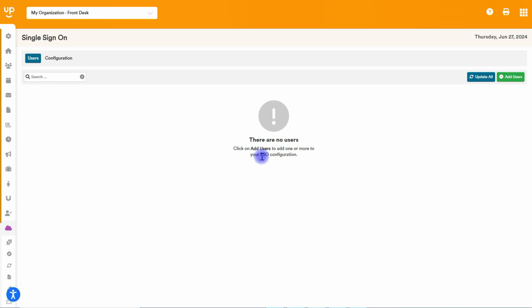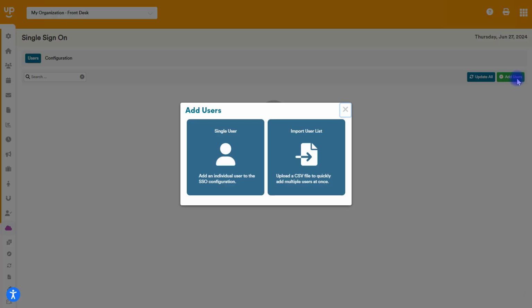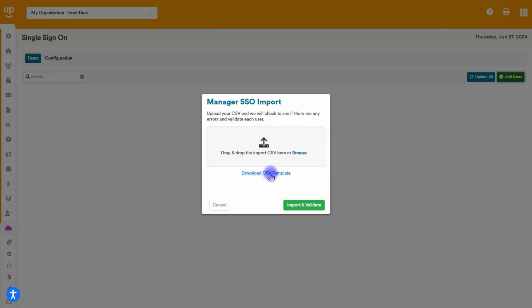The other way to do this is to bulk upload folks. And how to do that is we hit add users, and we're going to choose our import user list. You want to download this CSV template. This CSV template only has two columns. It has email, which is the email they're using in SubitUp, and SSO username. And then as long as they line up in the different rows with the correct SSO username to the correct email, you'll be able to upload them all at once. So that is a very popular way of doing things if you have more than a handful of managers or employees that you'll be doing this for. After you've uploaded or you've dragged and dropped that import, we're going to go ahead and hit import and validate, and that would upload everybody.